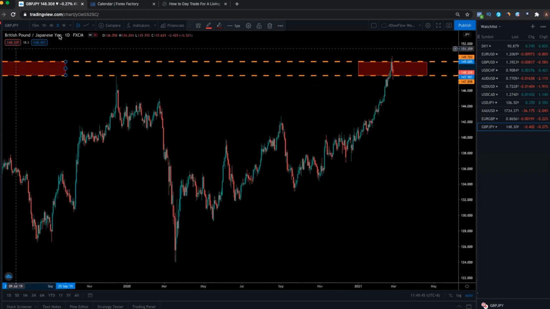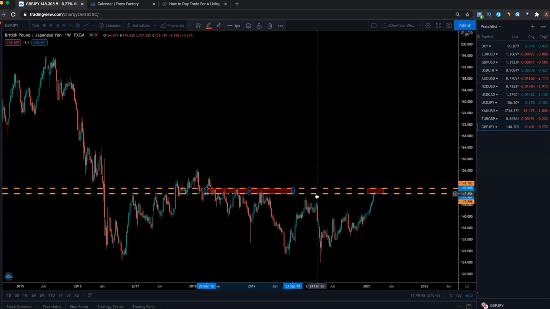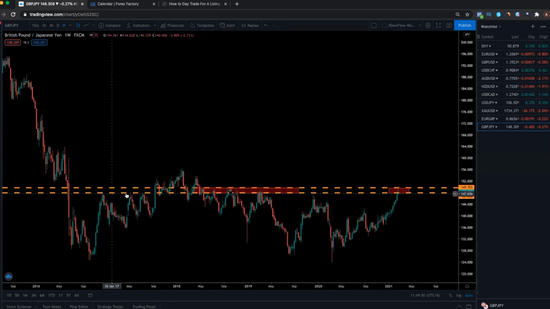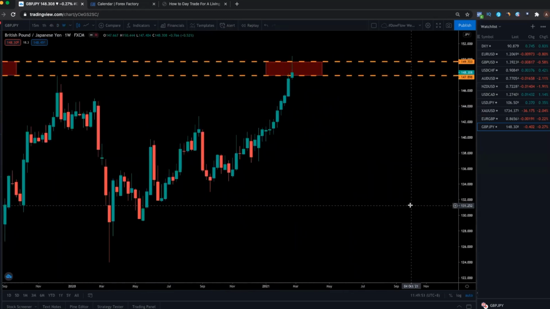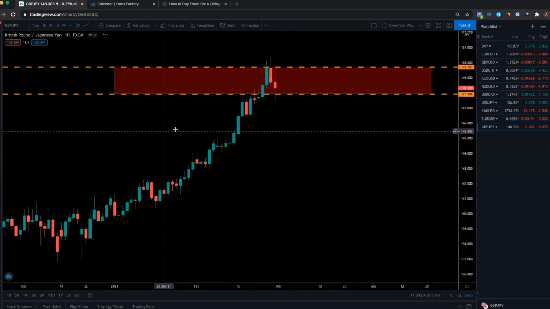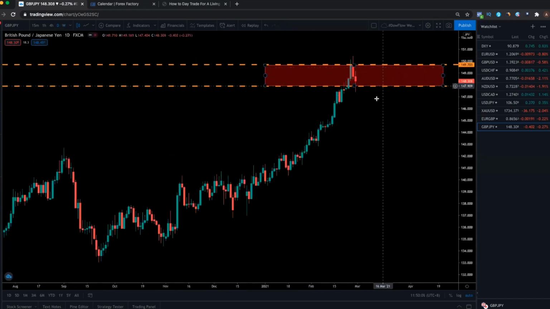Now we are at a very strong level. In fact, if we were to change to the weekly chart, I think you can see it very clear. So this entire zone here is a very strong zone. And on Friday's close, the candle is like this. The weekly close, it looks like this, and it kind of looks a bit like a pin bar. So just be cautious of this. Please avoid buying here. Okay, you want to sell, it's up to you, though I don't recommend.